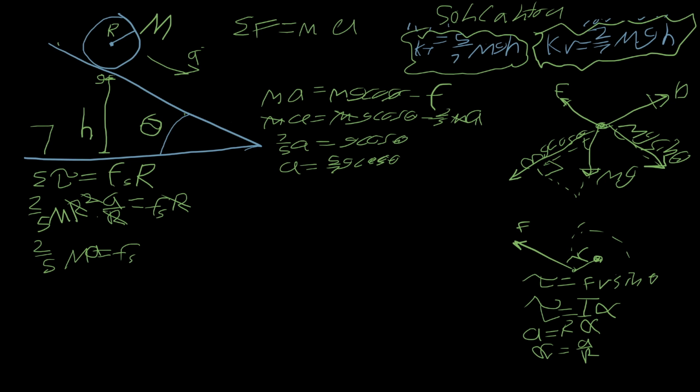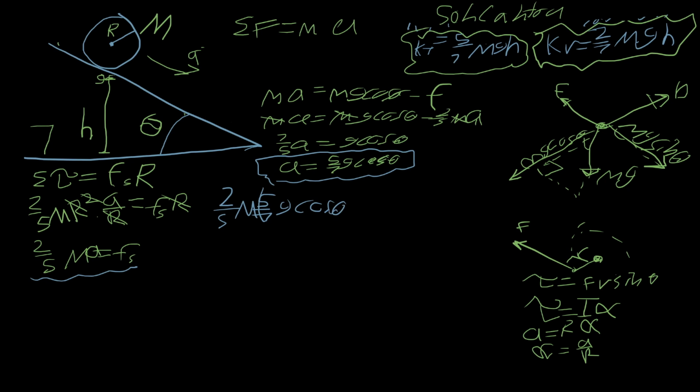Now we're just going to circle this so you know what we're looking at. Now our last problem today asks, what is the magnitude of this frictional force we've been looking for? Well, we have an equation for our friction down here. All we have to do is just substitute the acceleration in that we just found. So that's pretty easy. So we're going to write 2/5 times mass, and then we're going to write 5/7 g cosine of theta equals our friction force.